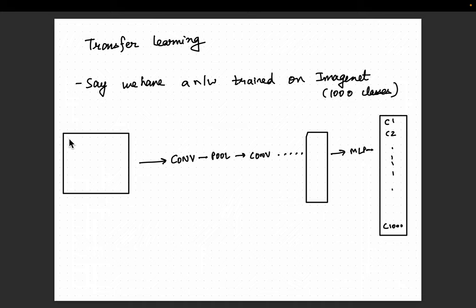Right? The network was something like this. Input image, let's say 224 cross 224 cross 3. Then you have conv-pool, etc. You have some MLP layers, and then you have a 1,000 class classification problem. Now, let's say you want to learn a separate classifier, which is cats versus dogs. And for some reason, let's assume ImageNet does not have cats versus dogs. Or you want to do some binary classification or a task, which the concepts of the classes don't exist in the ImageNet dataset. How would you modify this architecture?